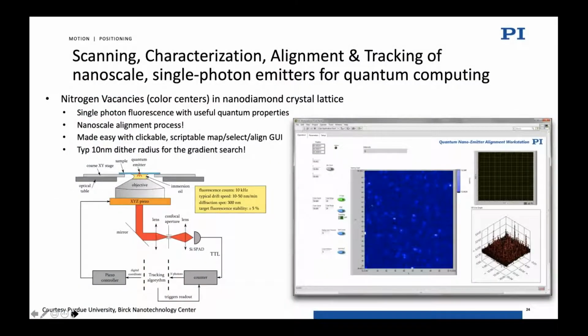Here's another quantum application, one of my favorite slides. Here we had a customer at Purdue University. They're looking at quantum emitters, single photon emitters, emitters that don't bleach with time, emitters that emit fully randomized photons that are not correlated with respect to each other.